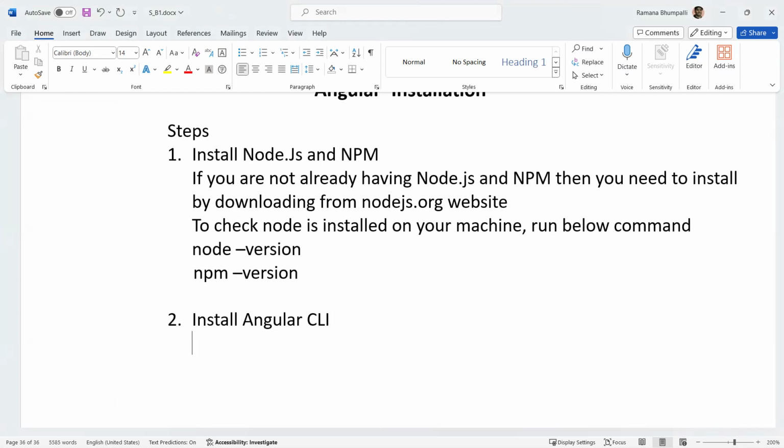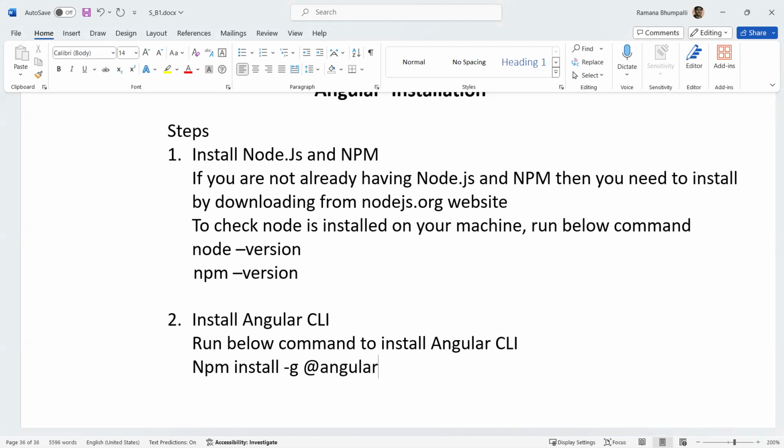To install Angular CLI on your system, open the command prompt and run the following command: npm install -g @angular/cli.